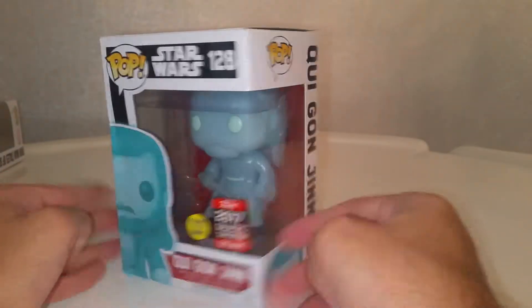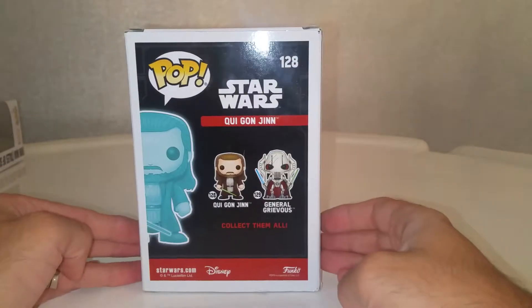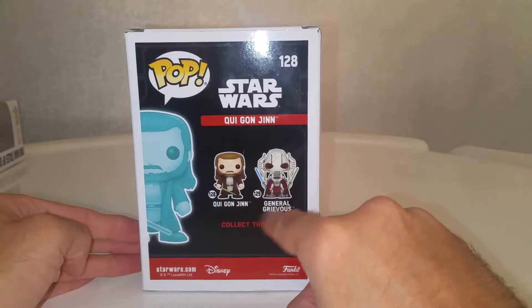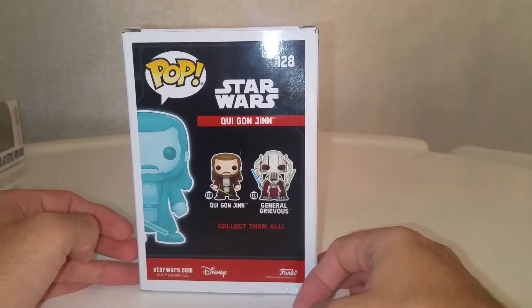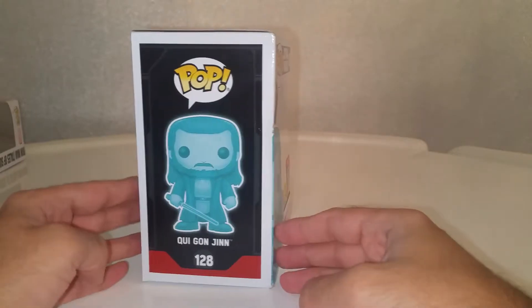So there's the front, the side, and the back. If anyone knows where I can get this — I'm in the Glasgow area — if anyone knows I can get this without paying over the odds, hit me up and let me know, because I am desperate for General Grievous and that one I will be looking for near mint box.